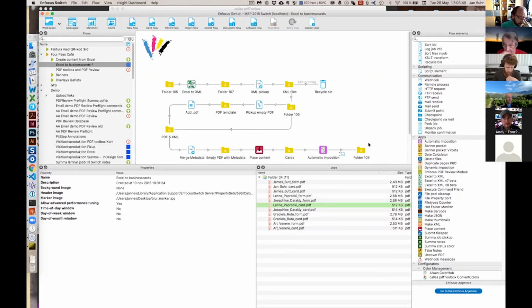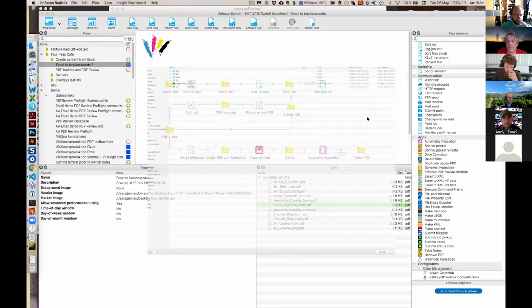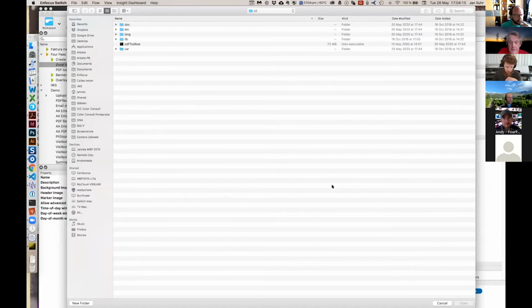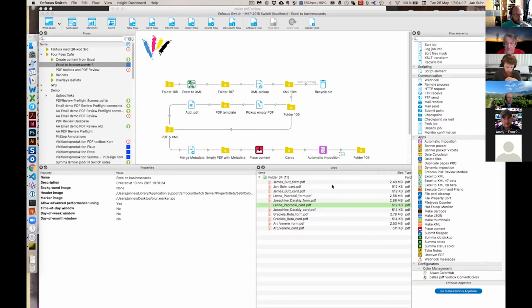And I don't have to specify where PDFToolbox is in your app, right? It does the discovery automatically, I guess. Yes, sort of. The current version will look for PDFToolbox version 10. Okay, so you have to do the same thing as you showed with the set path. Yeah, you have to specify that anyway. And also if you upgrade PDFToolbox, you have to change it that way. But it will automatically look for some versions if you have them.